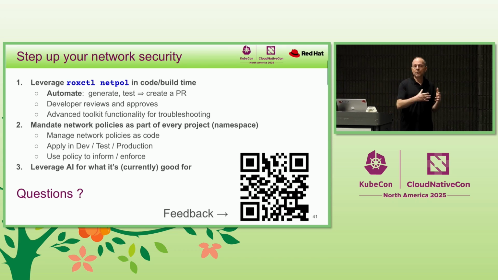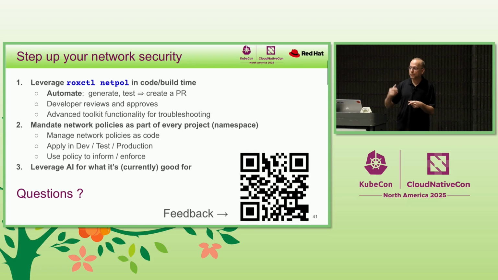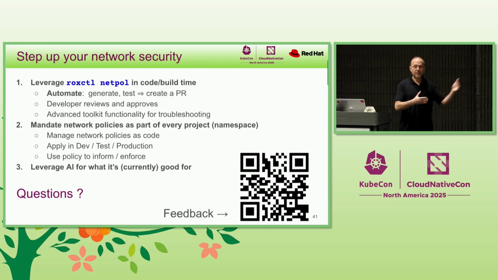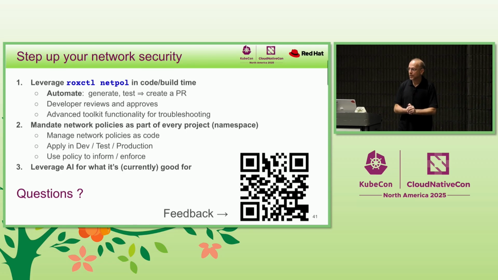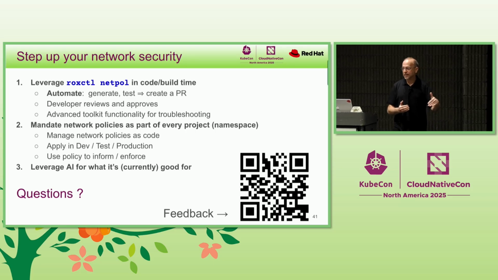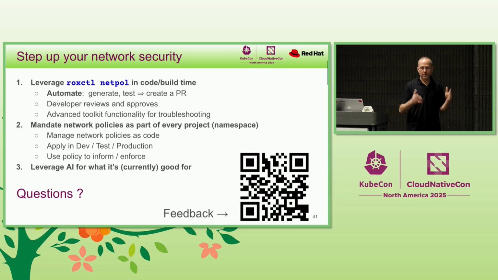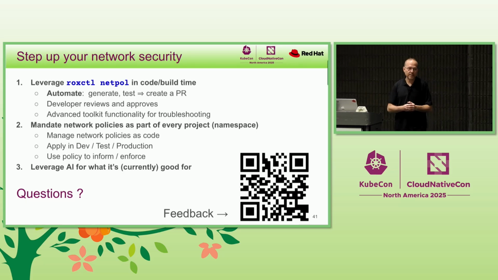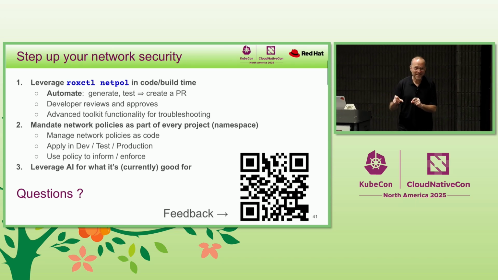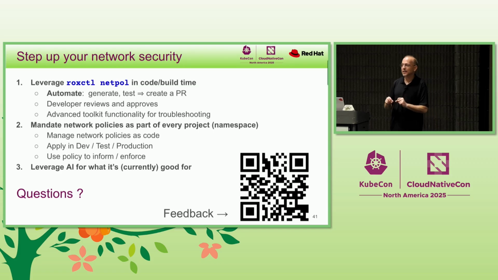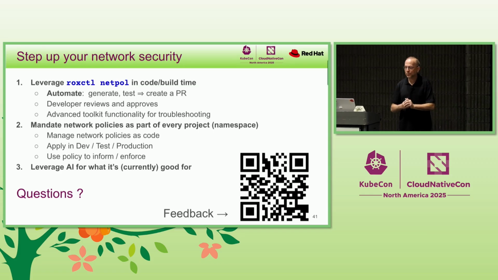What if you use Rockscuttle to generate the network policies, create a PR, have the developer with a starting point? Then they can review and approve. If they need further analysis, you saw these advanced analysis tools. You need to start mandating network policies as part of every project. Work with policies, something that ACS does easily, is it checks. It's actually not easy, if you remember, to just even answer the question, does this pod have a network policy that applies to it? That's not an easy question to answer, easily answered with ACS.